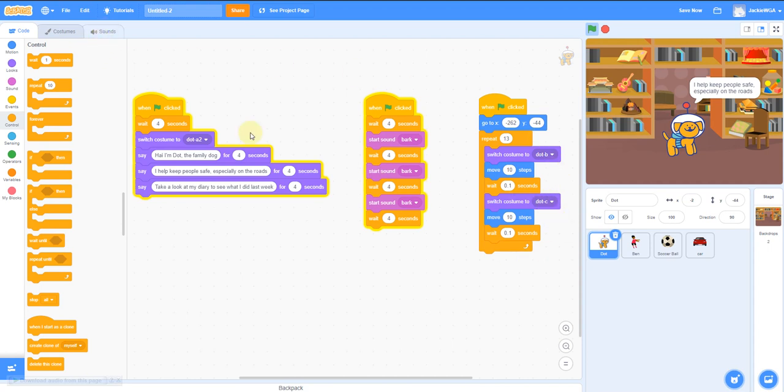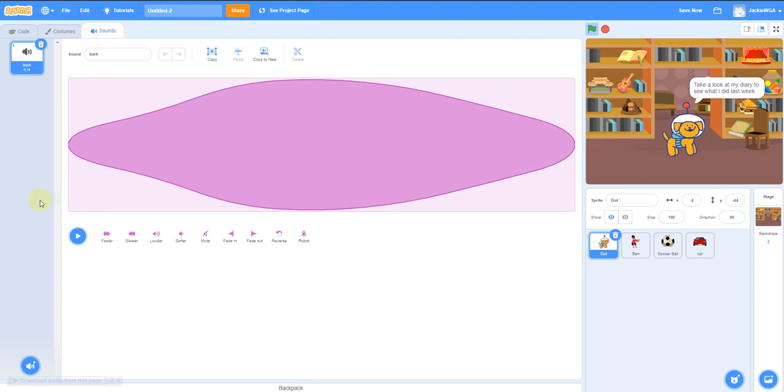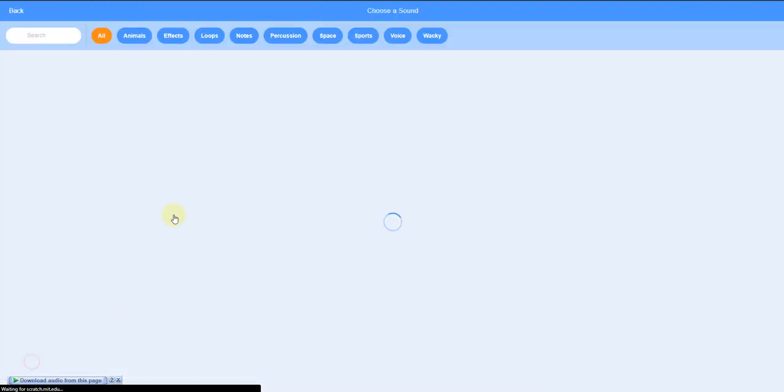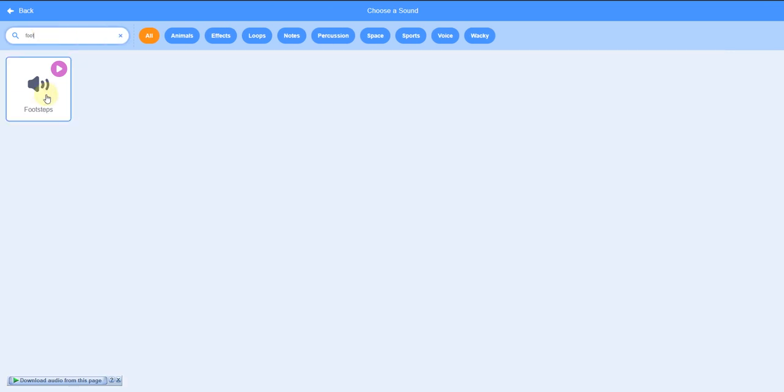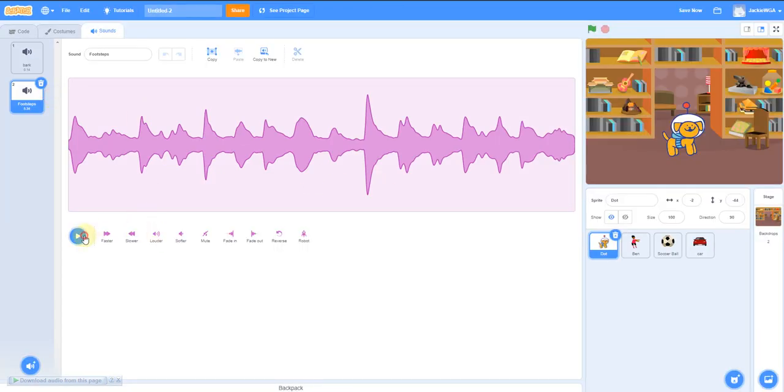Next, I'm gonna put in a sound effect for the footstep of the dog when it's moving to the center of the room. So let's search for footstep sound effect. Okay, let's use this.